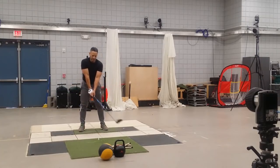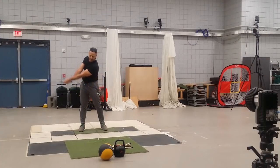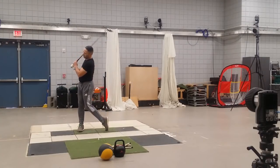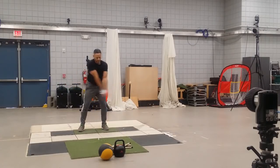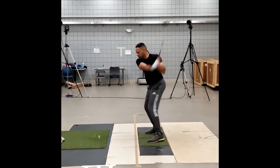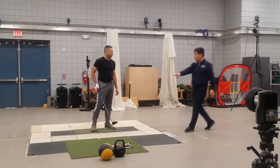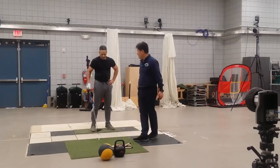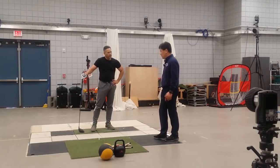So do the speed swing, and then stage 3. Okay. Ready, go. That's good. And then ready, go. Yes. Go. Now, without much effort, you keep hitting the tip of the tee. This is really good. That means you will have a lot more consistent impact. So this is stage 3.